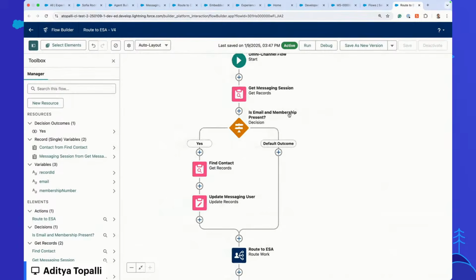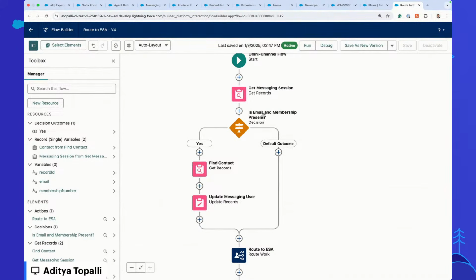Again, just to recap, this flow is going to run irrespective of any condition, whether the pre-chat form is filled or not. So what we have done here is, in case these values are coming in from the pre-chat form, only then are we going through this logic. If not, it's routed by default. So within this, we are first trying to find the contact that belongs with this email and membership number.